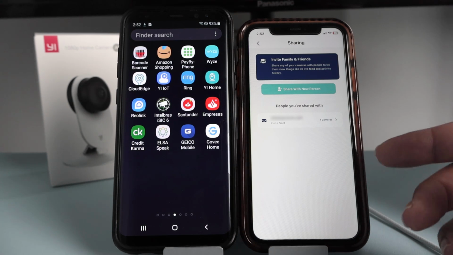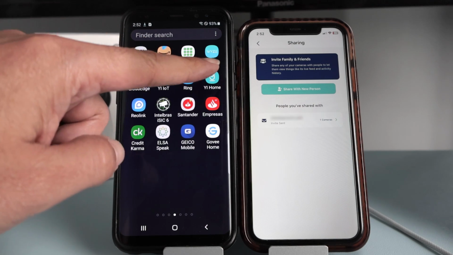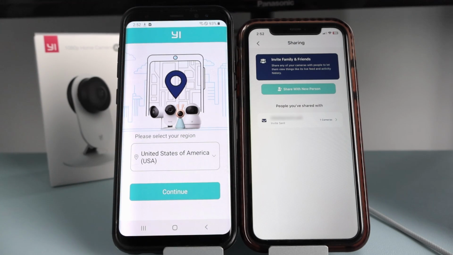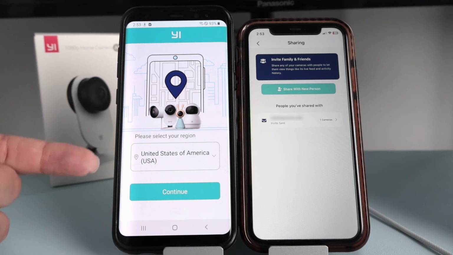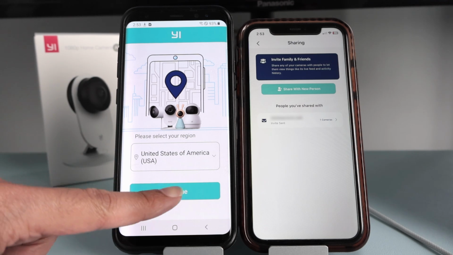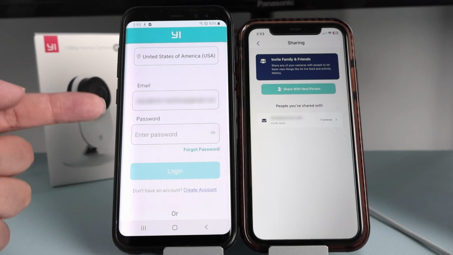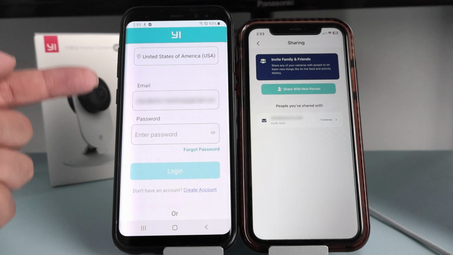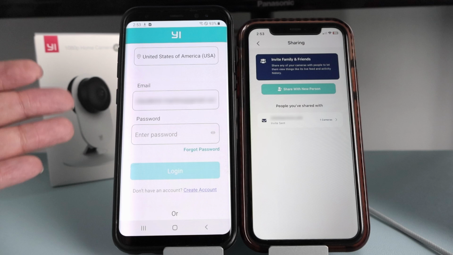that received the invite just needs to accept it and come here to the cell phone. And when they open the eHome app here, you just need to select the United States or the country that people are living in. Click continue here and insert the email here, right? After the invitation is accepted, then the people can log in and see the camera here, okay?